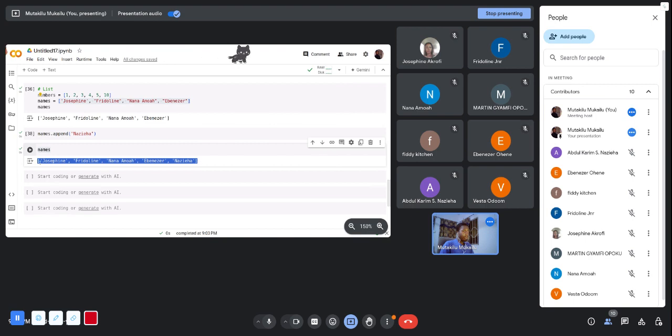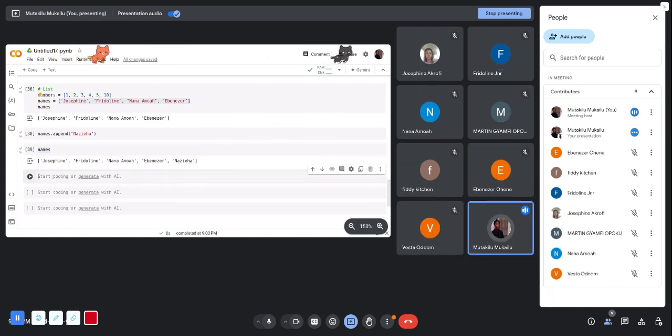We want to see the number of names we have in this list. So we have one, two, three, four, five. But if it is very long, maybe we have 1 million, we cannot count by eye. So what we do is, let's say, the number of elements in a list.